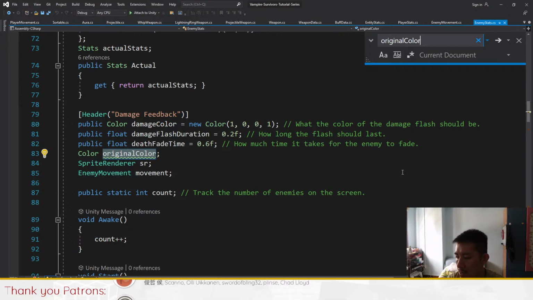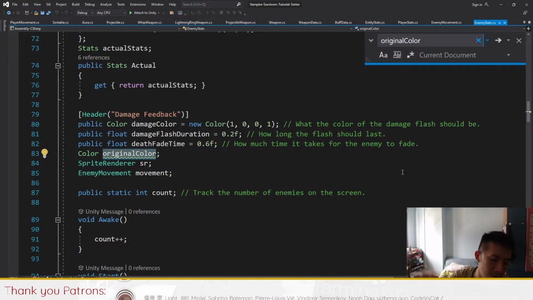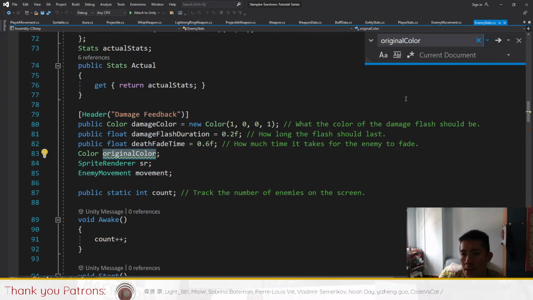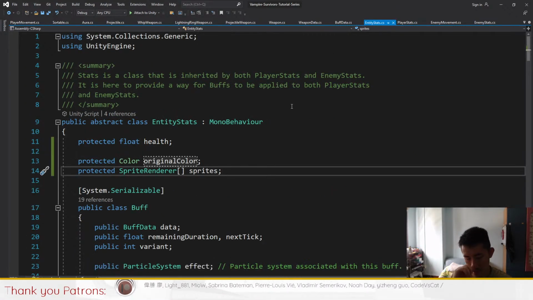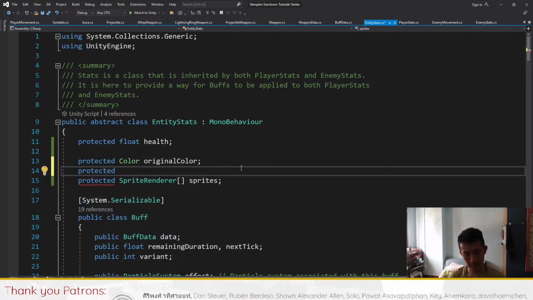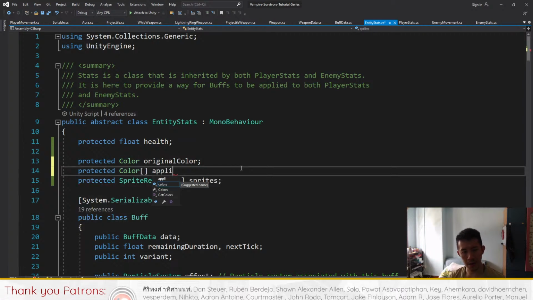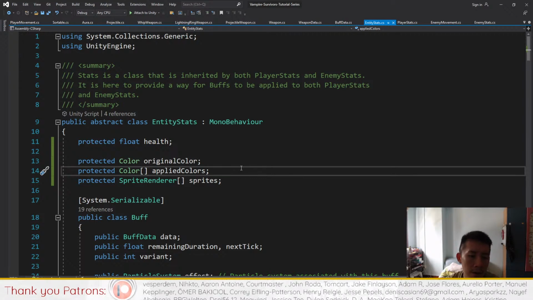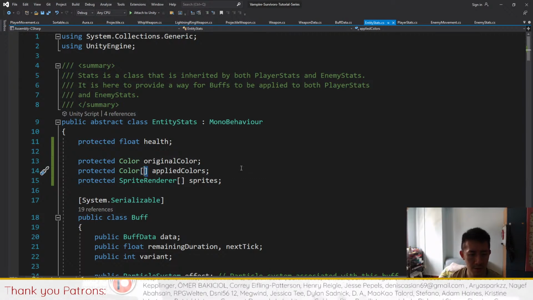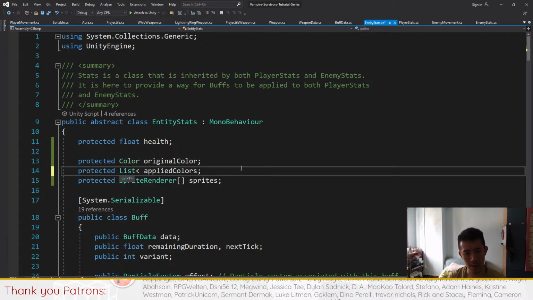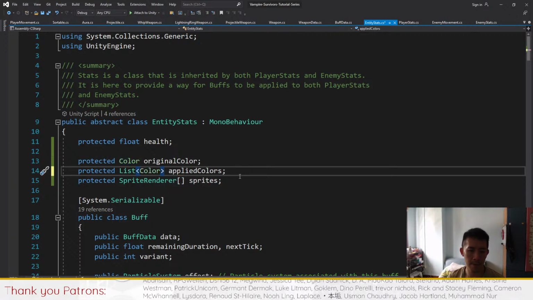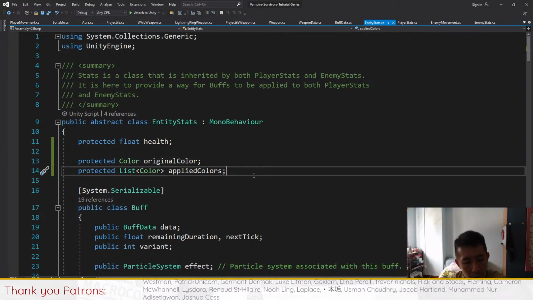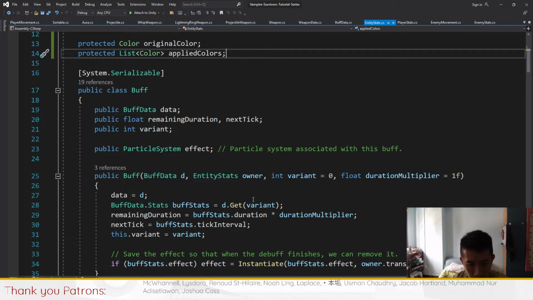So what we're gonna do with the colors is we're just gonna average out the colors. So whenever we add a new color, it's just gonna combine the old color with the new color. It's gonna average everything out. So we will need an array of sprites, and we will also need an array of light colors. Color sounds fine. So a list of light colors and a list of sprite renderers. Maybe the sprite we can just get it live. I think that works.